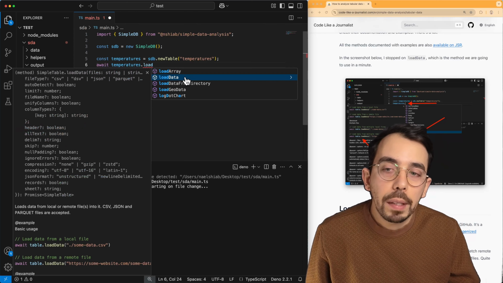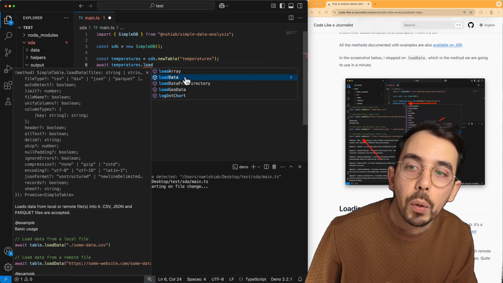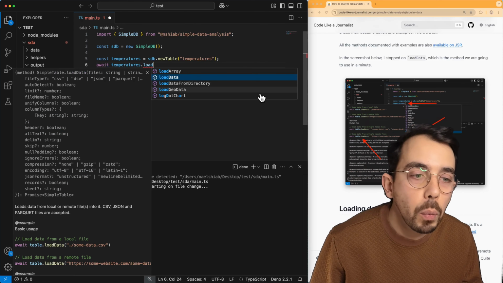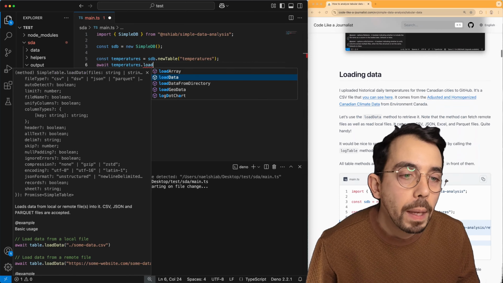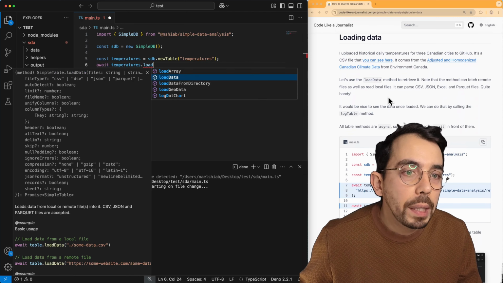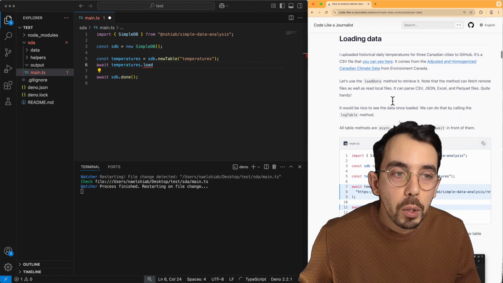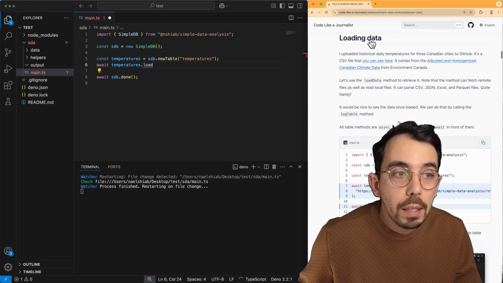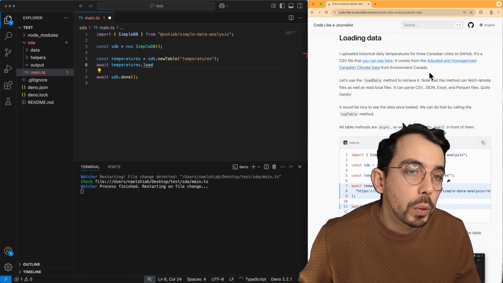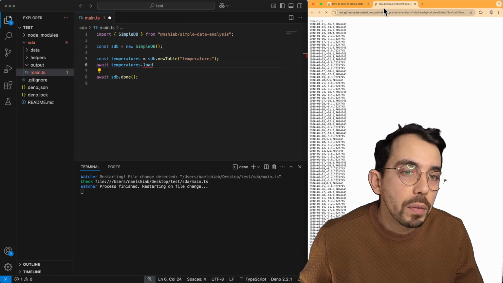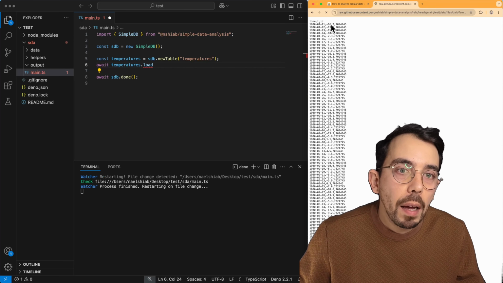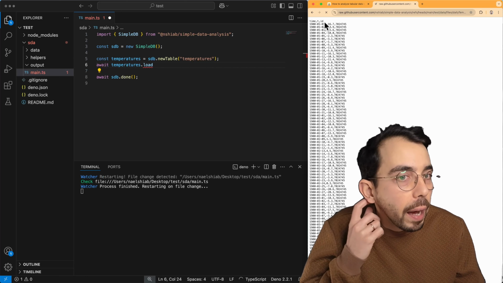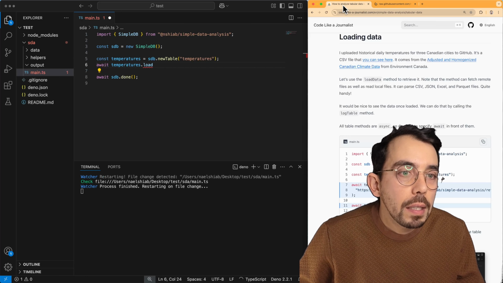This method here can load local files, but also can fetch data from the web. And we need historical daily temperatures for 3 Canadian cities. I pushed it to GitHub. This is the CSV file. So this is the data. You can see that we have 3 columns: time, T for temperature, and ID, which is the ID of the Canadian city.